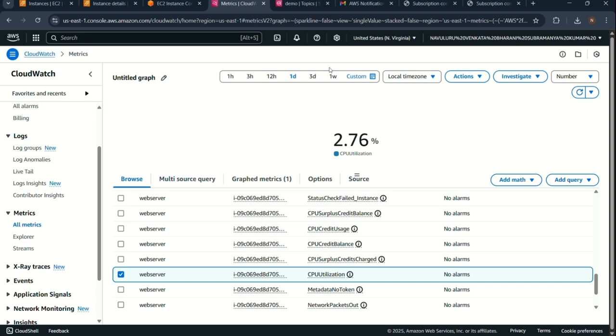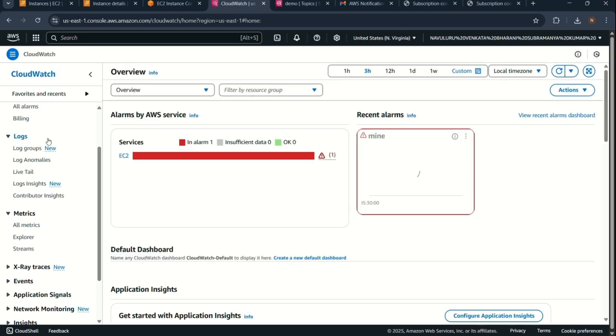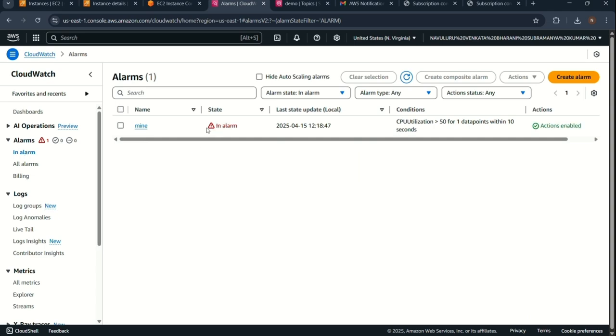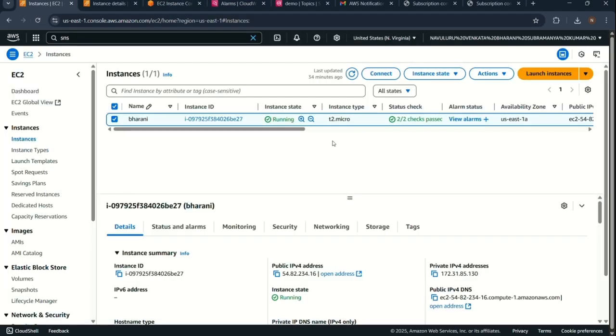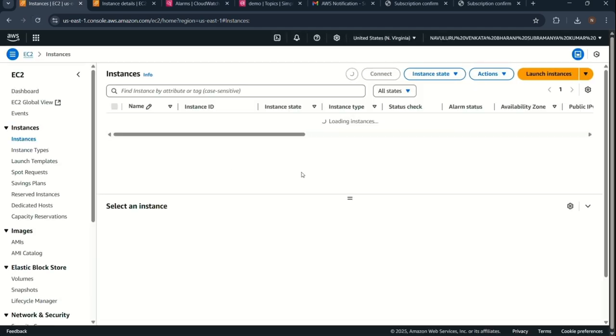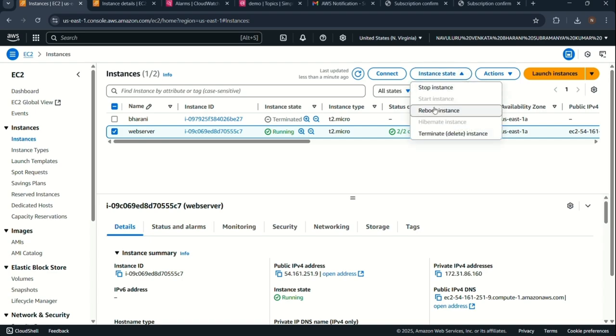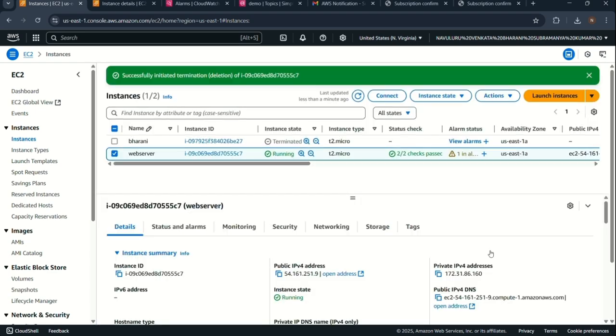CPU utilization for the new instance. Okay, here we got one instance, one alarm. The red in the graph signifies that the instance has breached the threshold value. Here we can see one in alarm, alarm at new instance.